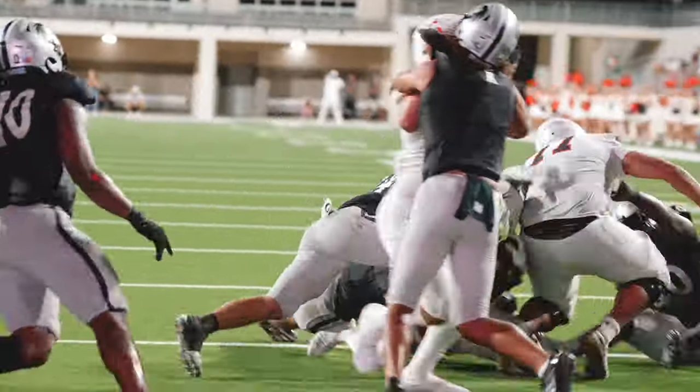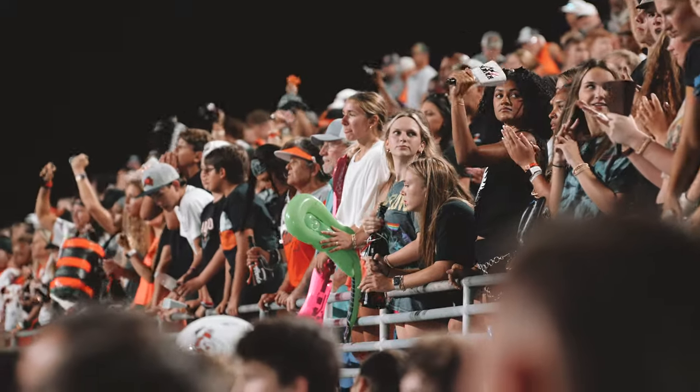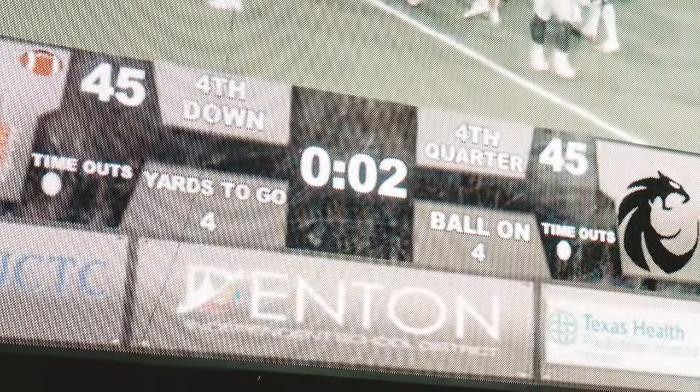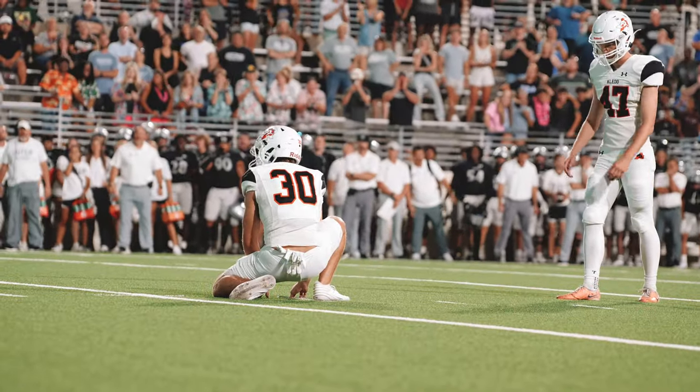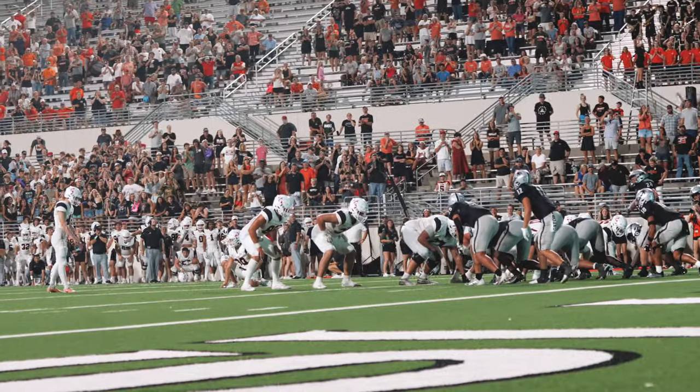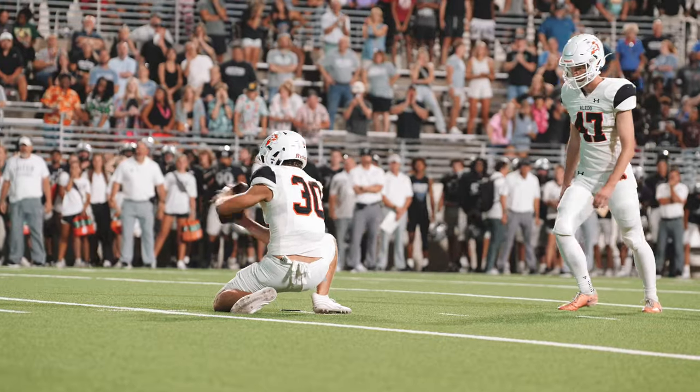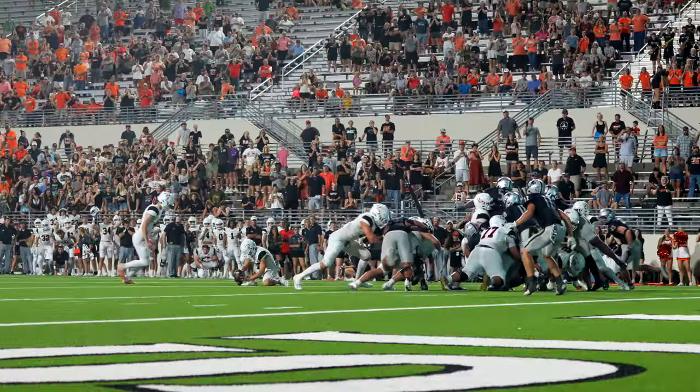Double tight ends, Gibbis to Guillory over the left side, he has stood up for no gain at the 3-yard line. 2 seconds to go, the ball is spotted. Alito looking for a little magic once again here at the Collins Complex. Crawford will line this up at the 11-yard line, the left footer with a 21-yard field goal. The snap, the kick, on its way, and it is good!